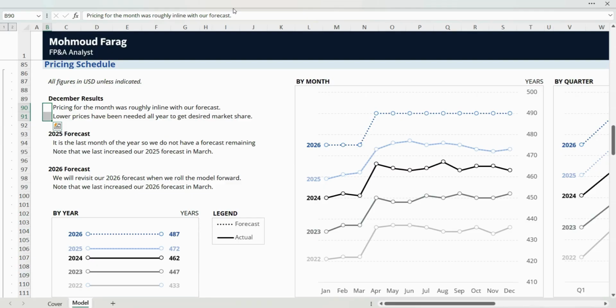Pricing for the month was roughly in line with our forecast. Lower prices have been needed all year to get desired market share.